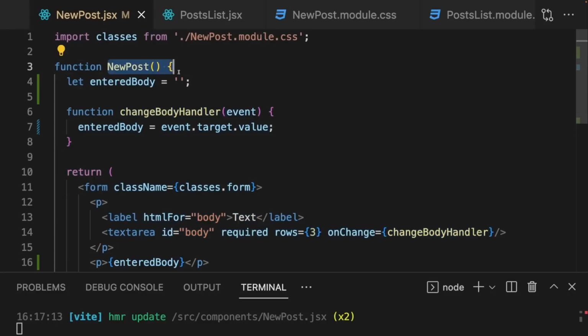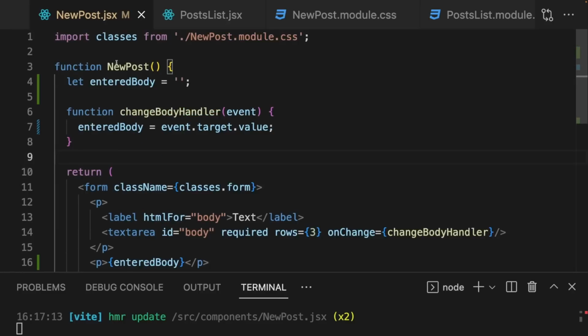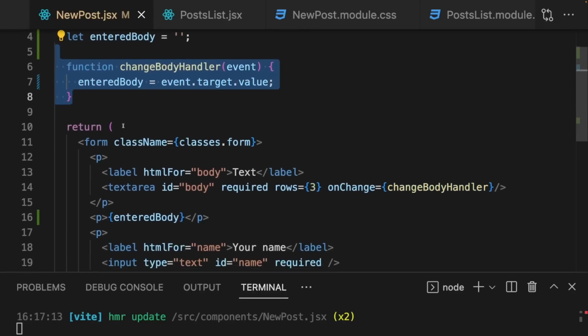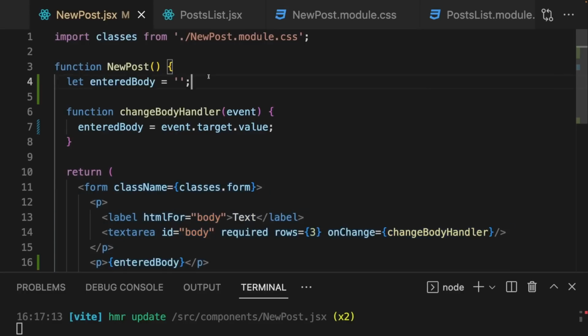Indeed, if that component function would be executed by React again, it would also consider any updates to that snapshot and update the rendered user interface. But React does, by default, not randomly execute newPost again. And it does not execute newPost or any other component function again just because you changed some variable or just because you have some event listener in there. This is ignored by React. Of course, it adds the event listener and this function executes, but it does not care about whether this would theoretically change your JSX code.